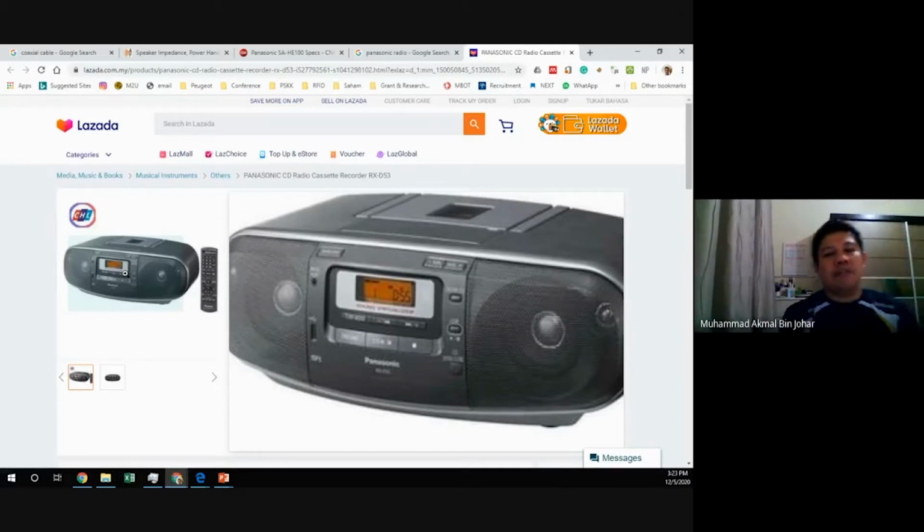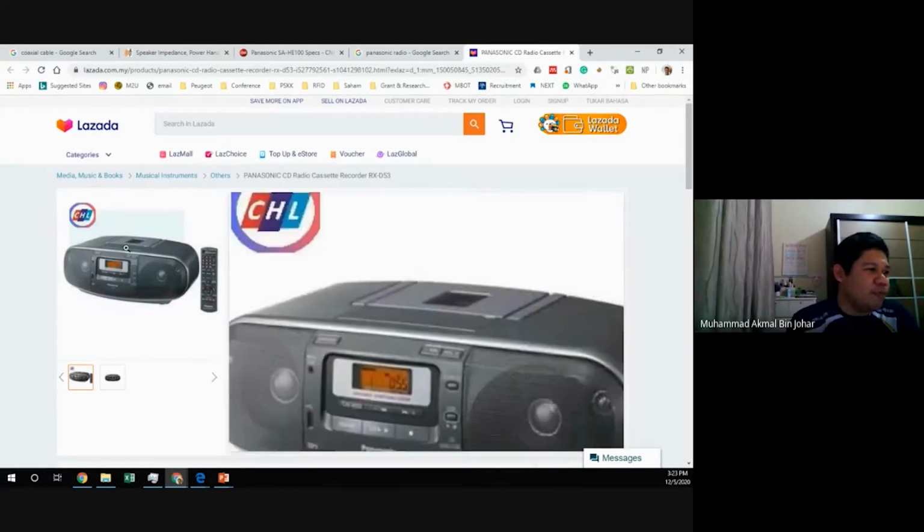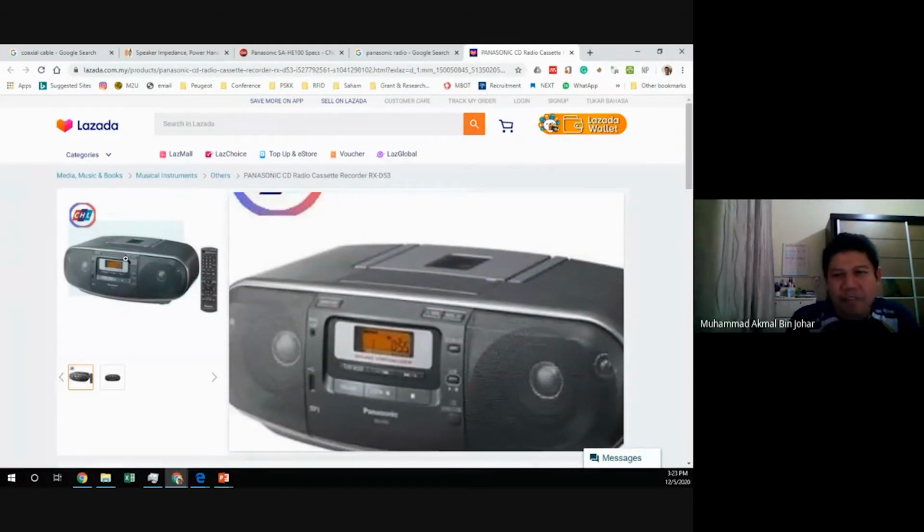Why? Because in this case, even though there is no battery inside, we engineers put a certain capacitor value that can keep the memory of this panel for at least 1 month. So in Panasonic, last time I needed to test that these memories should be able to withstand up to 1 month. Selama 1 bulan.